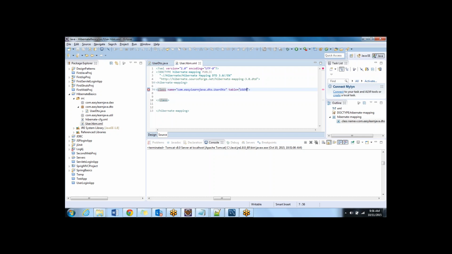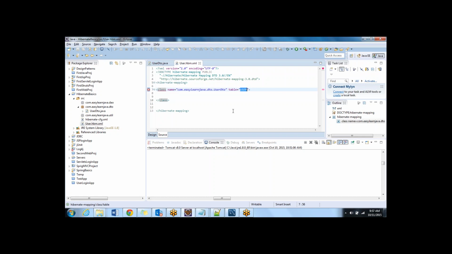In that config.xml file, we wrote exactly the configurations which were written in the dot properties file in the previous scenarios. Based on those configurations, we tell our application to connect to the database. Now, in which database am I referring to this user table?